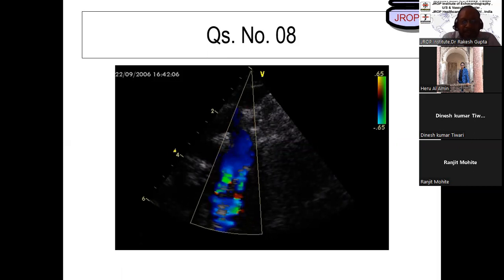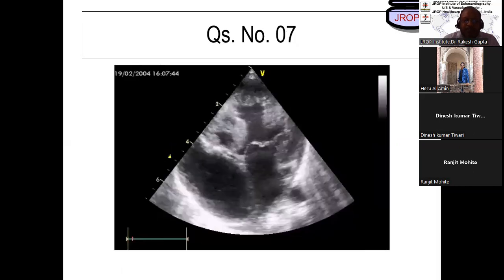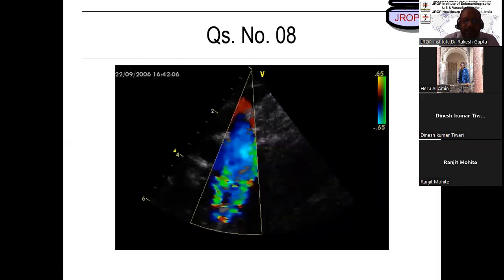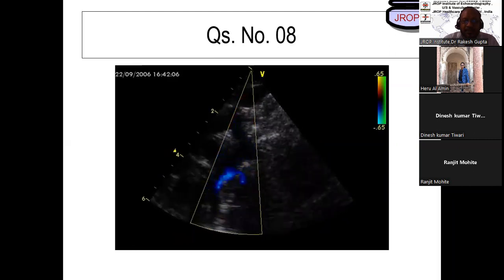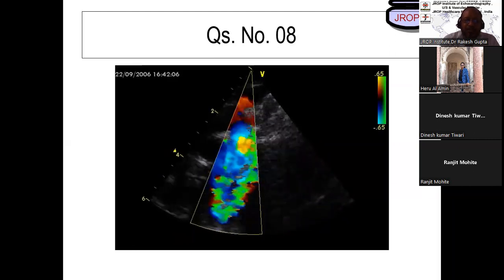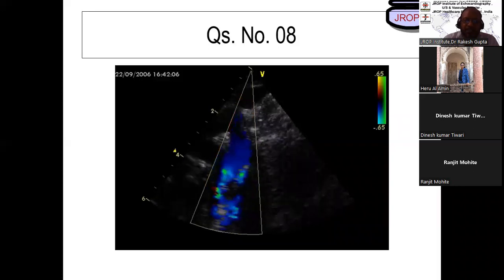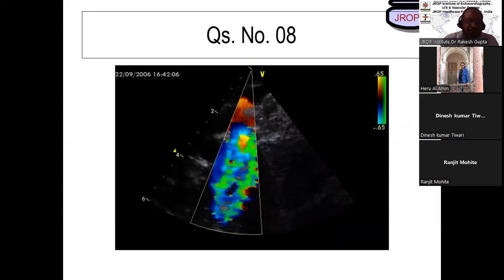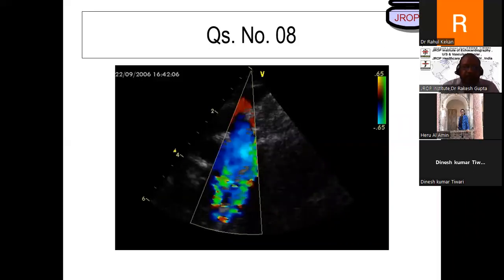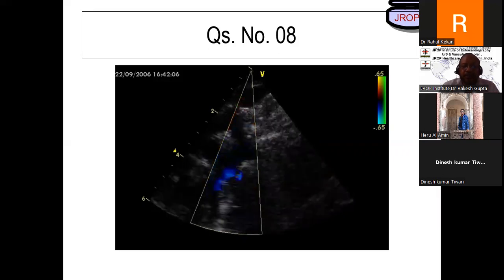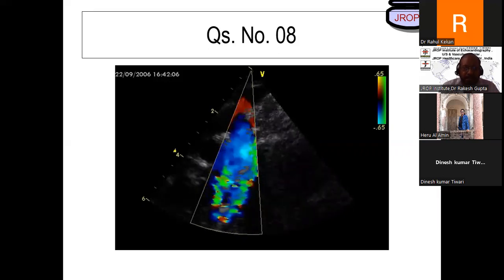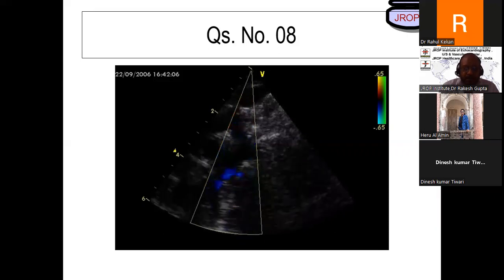Have you ever seen in your life 2 aortas? No, sir. Then look at this image very carefully. You have already scored 4 out of 4. Just give me one answer why I'm seeing 2 images. Yes or no? You cannot. Rahul, go ahead.